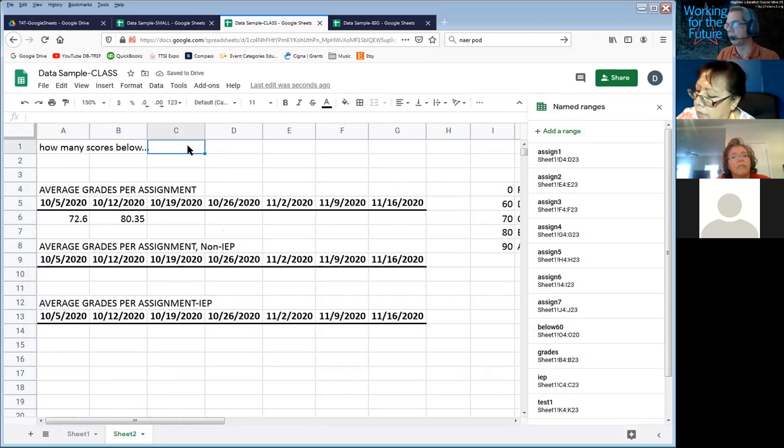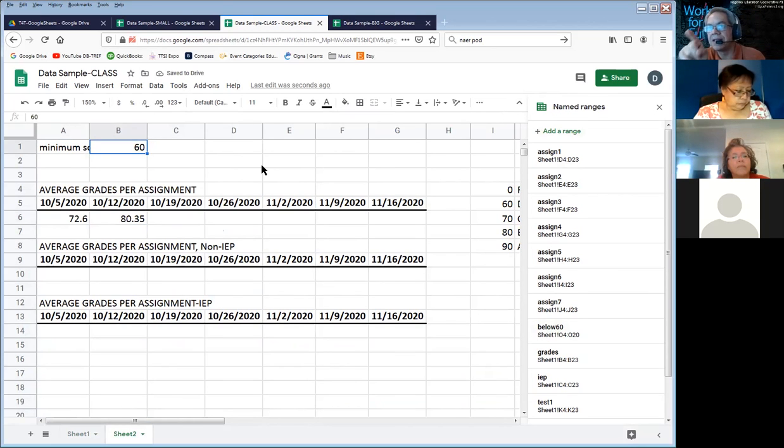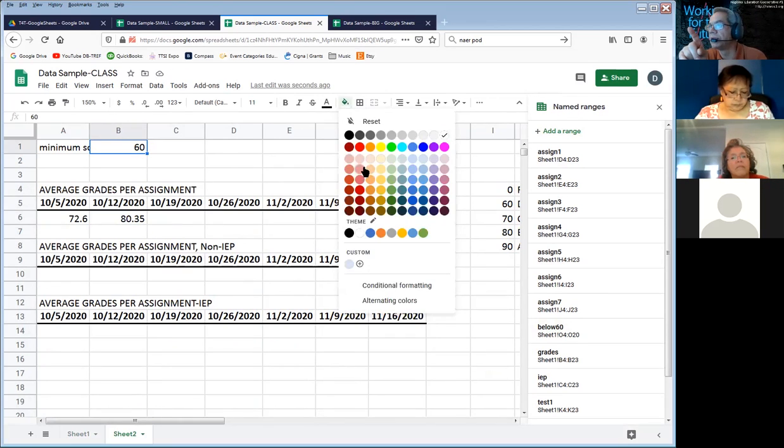And in this case, we're looking for 60, right? So I'm going to, let's call this minimum score. And we're going to put a 60 in there. That's what we're looking for, right? Let's give this cell a name also. And we've kind of already done it.